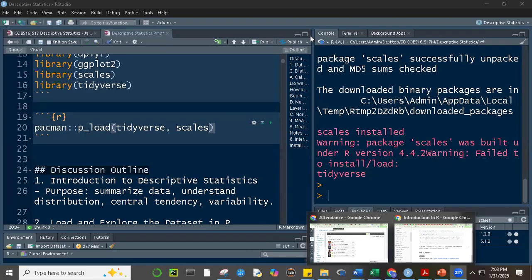IQR, interquartile range, which is the difference between your quartile 3 and your quartile 1. The variance, which is the sum of the square deviations of your data, then standard deviation, and also mean absolute deviation. So these are examples of measures of variability.